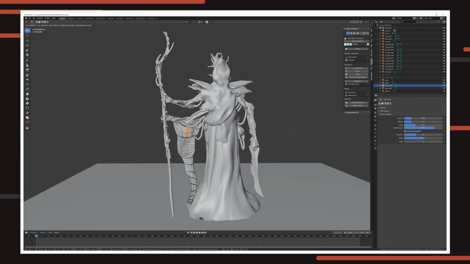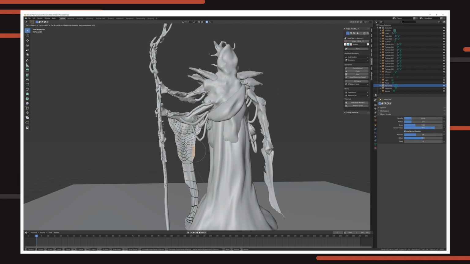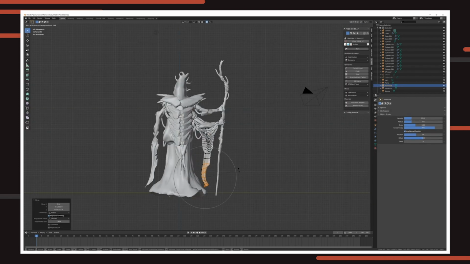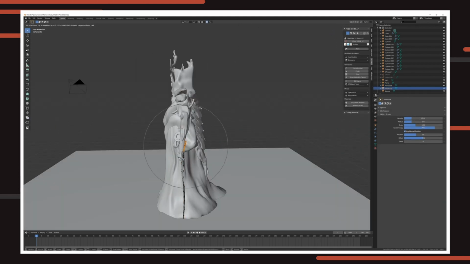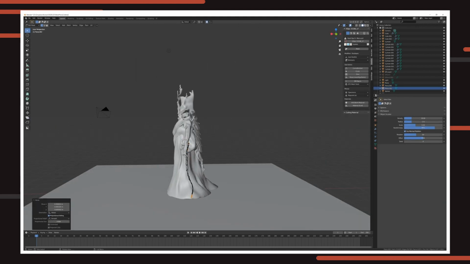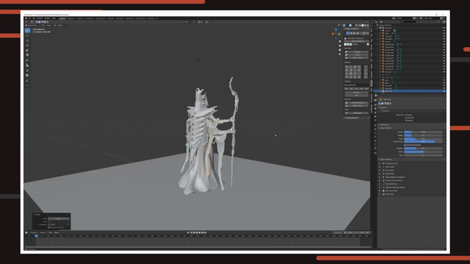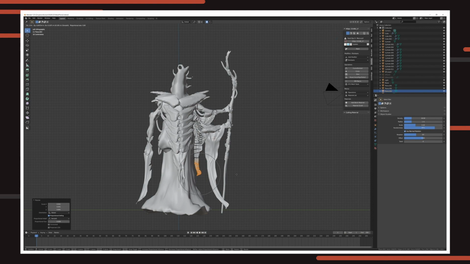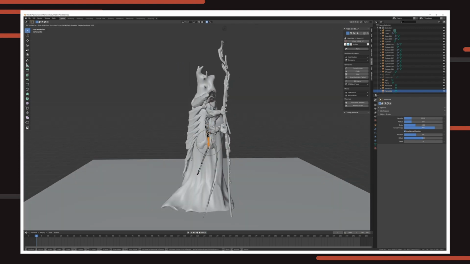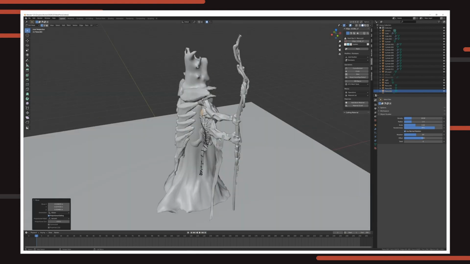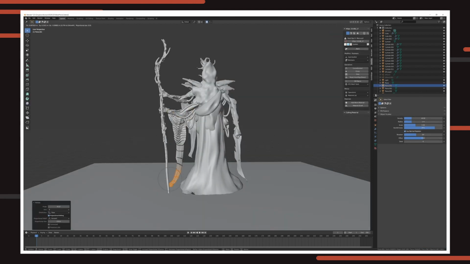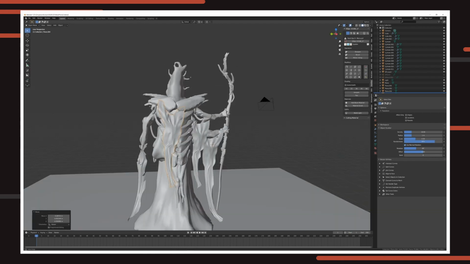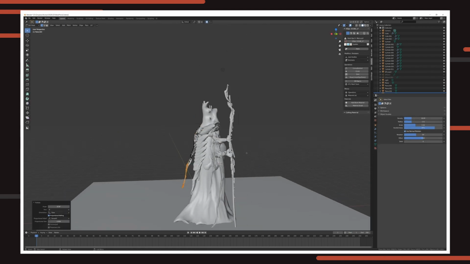Because I think this character's design appeal in part is playing the drooping cloth shapes off the more hard surface things like the back plates and the staff and the shoulder pads. And I'm rotating around quite a bit. One of the powers of 3D design versus 2D drawing is that you can consider it from a lot of different angles. So at the very least, I always look at the design from the front and side to make sure I'm not accidentally working in a 2D plane, so it actually feels like a solid design at the end of the day.